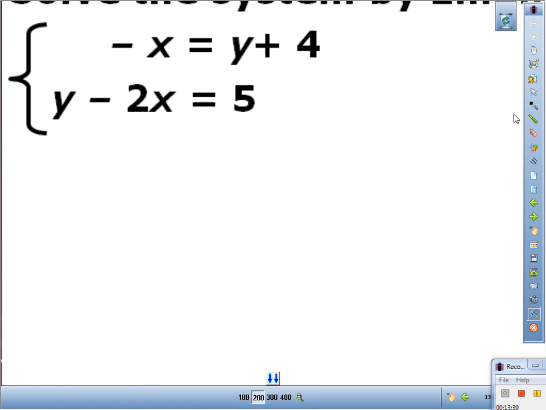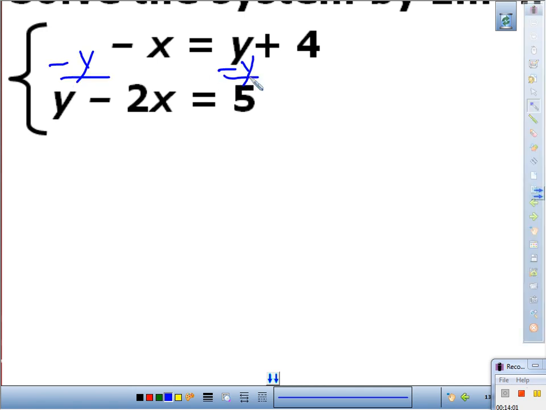Helena. Put the y on the other side. So this y, you want it on the other side? So what do I do? Minus y, minus y. I'm going to write it underneath. So what's on this here? -y. Bring down the -x. Bring down the equal. And what's left here? 4. Hands if you agree with that.